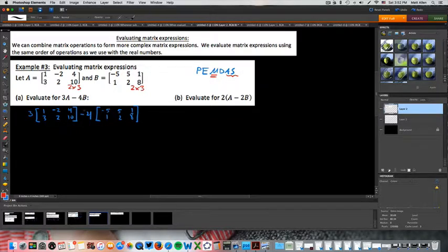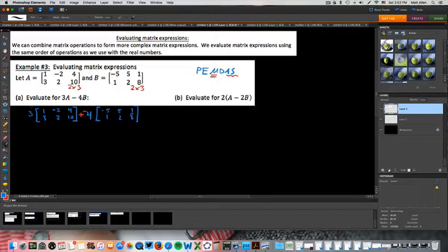And as I've mentioned in the past, the best thing to do is to rewrite this as add the opposite. What I mean is, if you have subtraction, we're going to change this negative to a positive, and then I'll just change my positive 4 to a negative 4. And so we can just distribute a negative 4 throughout all of this and add that on, as opposed to taking away a positive 4 times all of this.